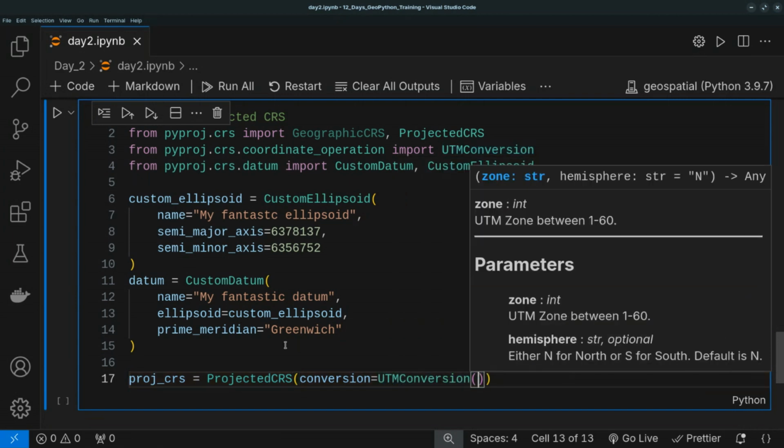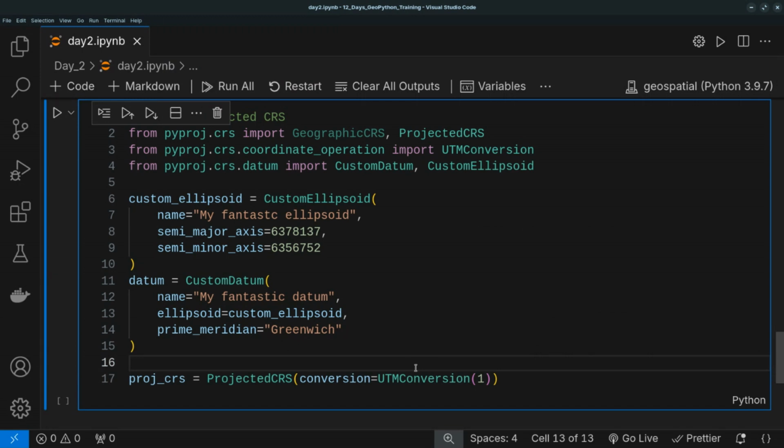And then you see inside this UTM conversion, I'll have to pass in the particular UTM zone where my projected coordinate reference system, the custom one I'm defining, will pass. So you have to know that one too before you define a custom projected coordinate system. I think for the Greenwich, shouldn't the Greenwich be 1? Because that is the line 0. So let me just put it in. I'm hoping that will not throw an error.